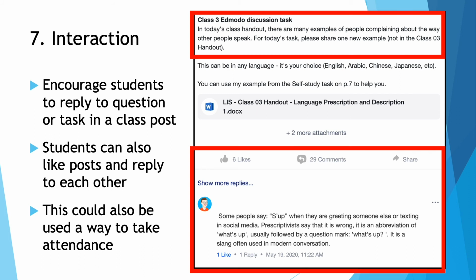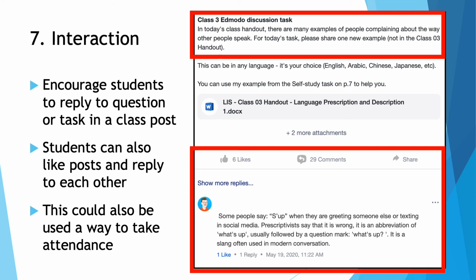So just like something like Facebook with a post, you can make a comment on a post. Students will make a comment on the teacher's post as a way of responding to this discussion task. This is something that students seem to enjoy. Students respond to my posts, and then other students will click like.